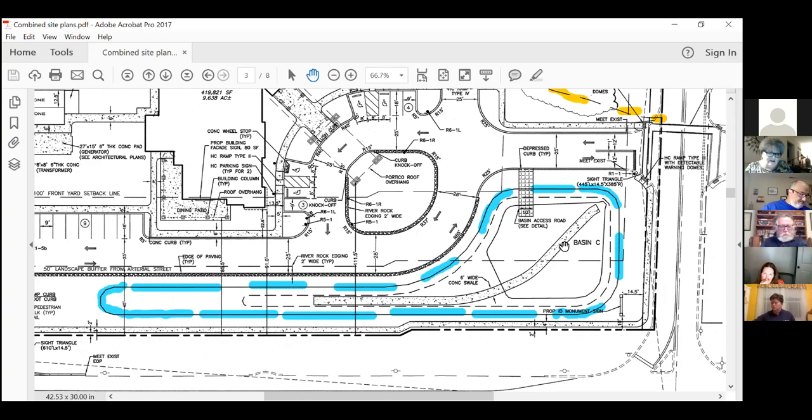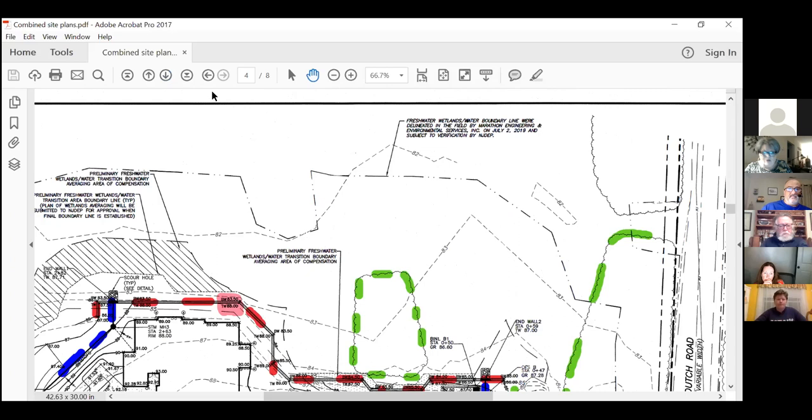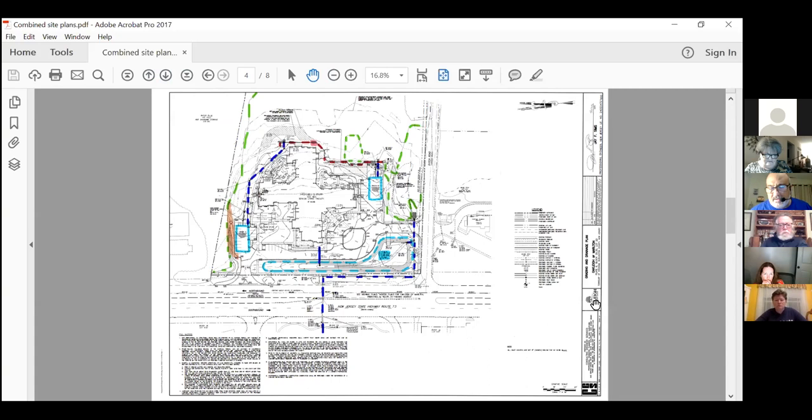Okay, so now we're going to move on. We discussed this a little bit. In Basin C, what are the elevations? Okay, so we want to go to elevations. We've got to go to this next drawing here. So this is your grading and drainage plan. You can see these basins are still delineated. And what Randy had done was she took a dark blue line and marked where the pipes are leaving the basin and coming into the basin. So that becomes an important factor that we need to look at.